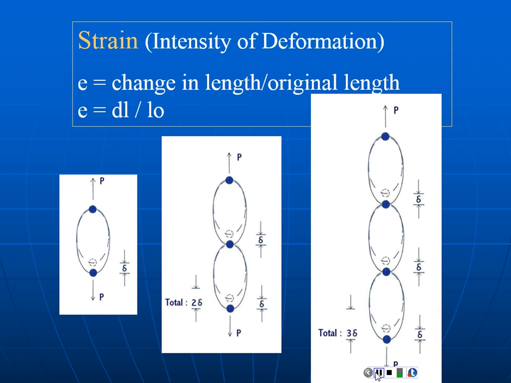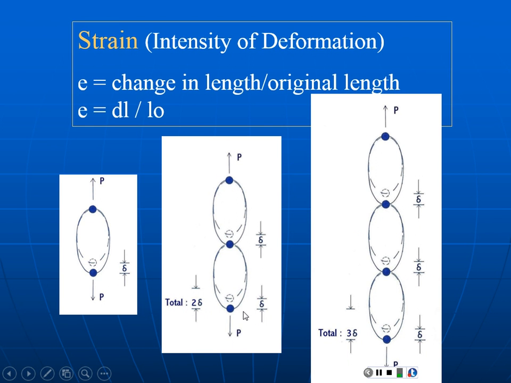Okay, so we have intensity of force, force divided by area. We have a similar need when we talk about displacement. A thought problem here may be most helpful if you think about a string of rubber bands. If you apply a load to a single rubber band, it's going to stretch some amount, delta. Now, if I put a string together of two rubber bands and apply the same load, each of the rubber bands will extend delta. The total deflection will be 2 delta, and 3 delta here for three, and so on, because each one extends the same amount.